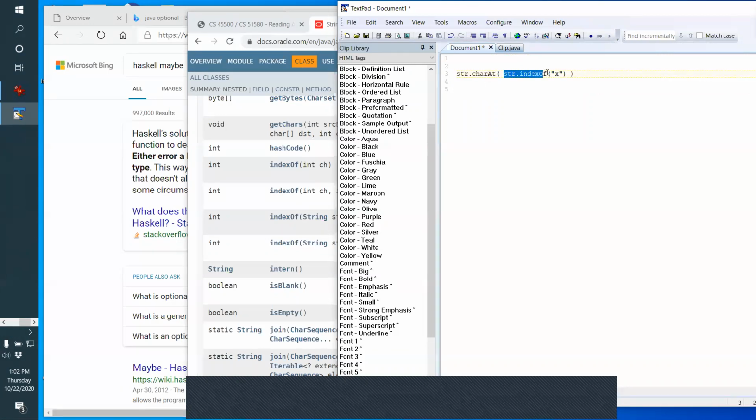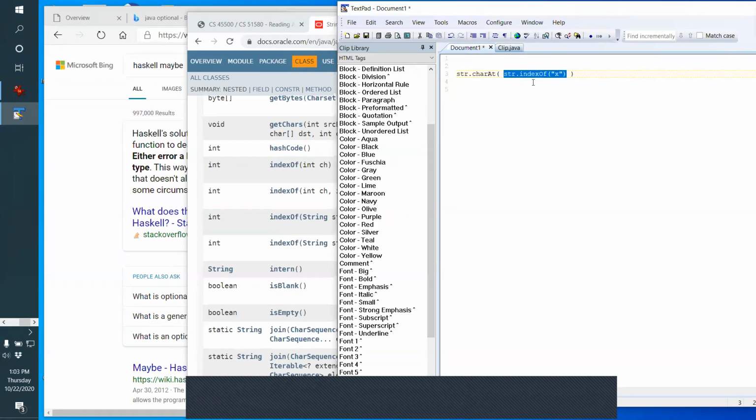But this thing's saying way more than an int. What two things is indexOf telling you? It's telling you, one, whether it's in the string or not, and two, where it is in the string, if it's there.